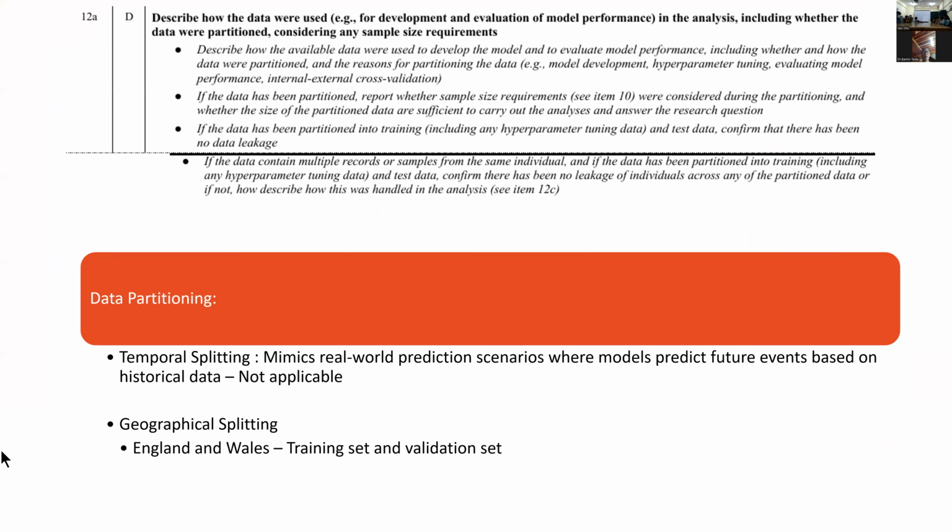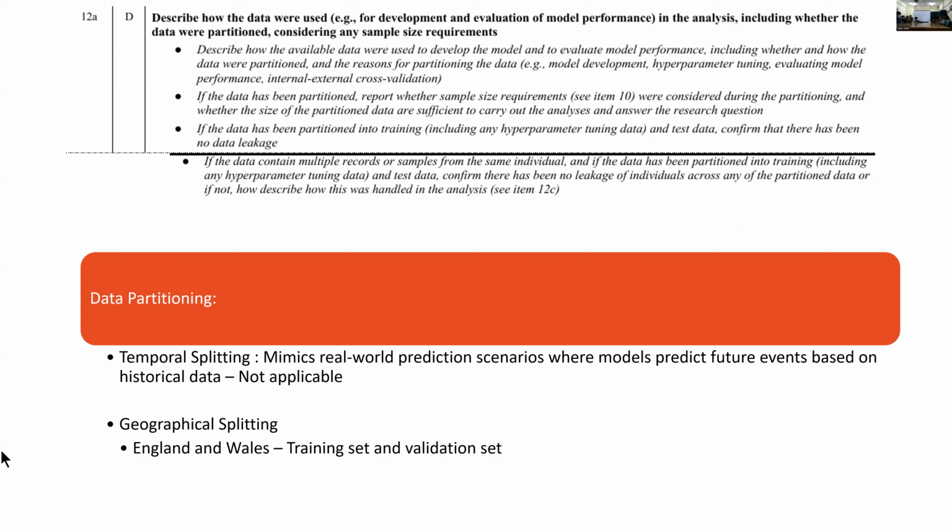Now, the analytical methods used in the study. This part of the TRIPOD questionnaire usually deals with when you're using a stratification tool based on pre-existing data sets, like the demographics. If you're looking at the ASCVD score or the FRAX score, things like that, you're looking at those details from a database to calculate the risk. Those are not really applicable.